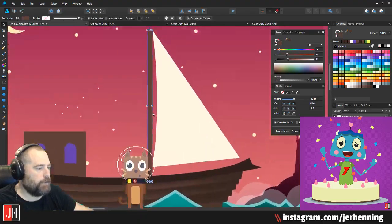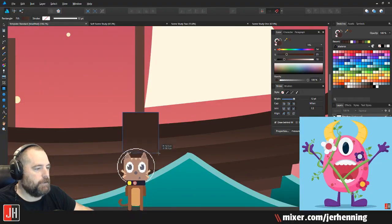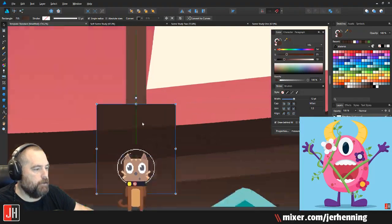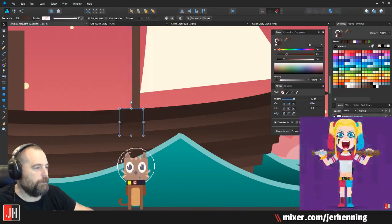Alright, so let's do something with this mast. This is Affinity Designer. This is a vector-based software, very similar to Adobe Illustrator.